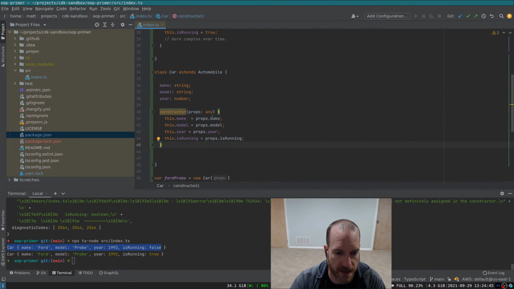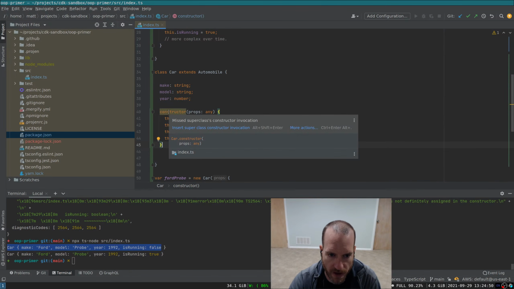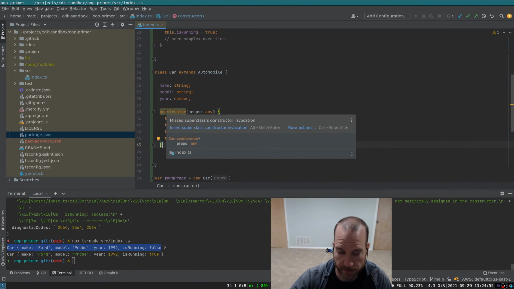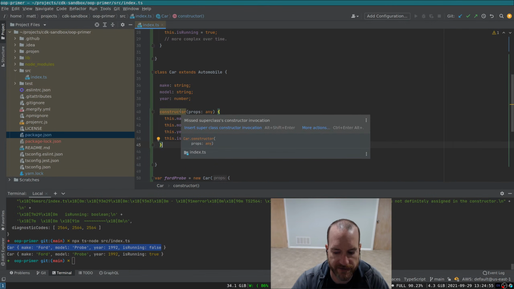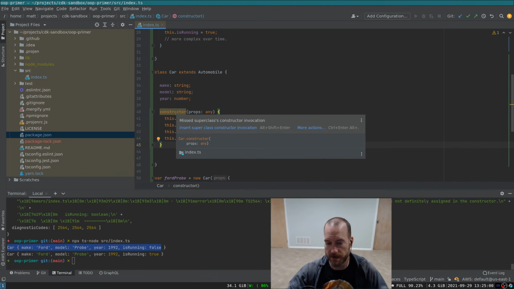Now again, if I come down here, notice how my IDE, my WebStorm, has suddenly made this word highlighted. It's kind of an indication that something might be a little bit off. It's trying to grab your attention, trying to draw your eye to it. And when I put my cursor over it, it tells me I've missed my superclass's constructor invocation. That may or may not make much sense to you. It always takes me a moment to understand what these things are saying. The superclass is another term for what I inherit from or what I extend, in this case, an automobile. So that automobile's constructor is not being invoked or being called.